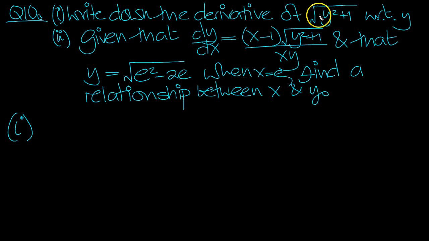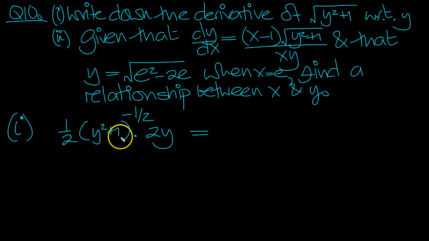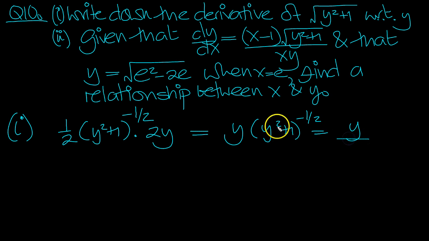This is something square rooted, or something to the power half. Use the power rule, half times the something to the 1 less, and the something is y squared plus 1, multiplied by the something differentiated. And this differentiates to 2y. The constant goes to 0. The 2's cancel. And then we get y times (y squared plus 1) to the minus a half, which we can also write as y over this to the half. Power half is square root. So that's what we've got then.